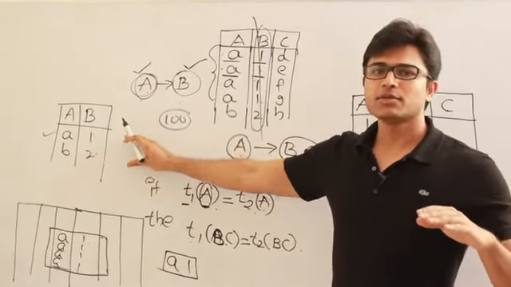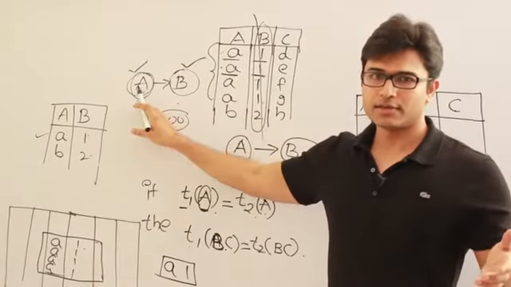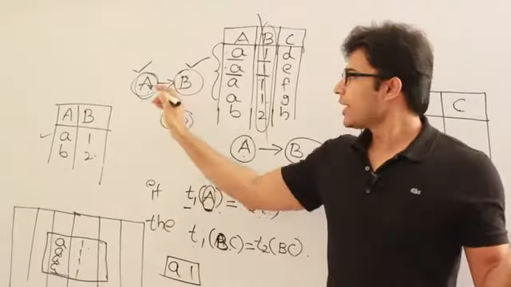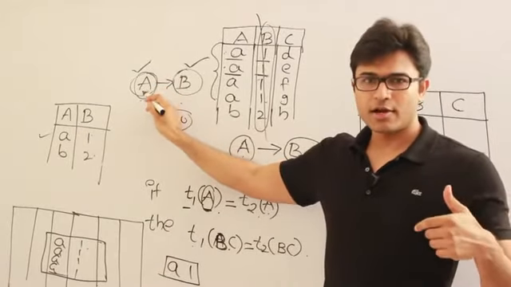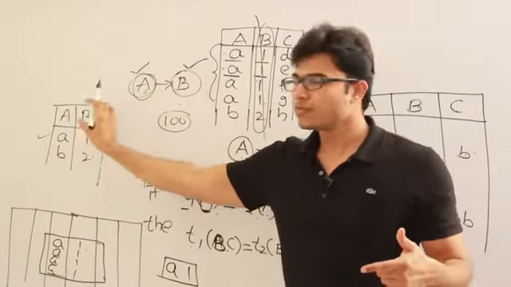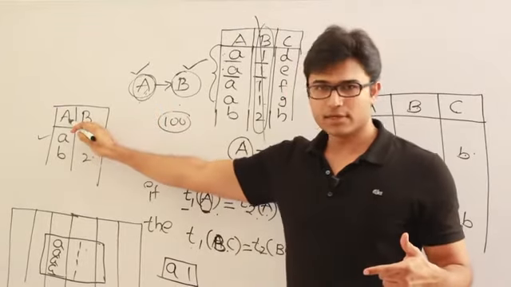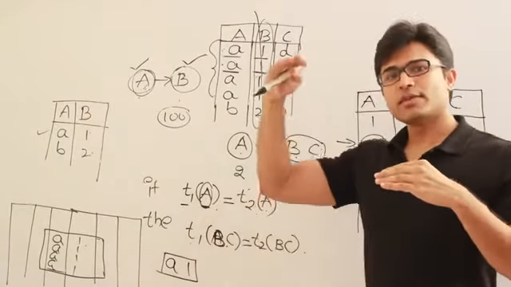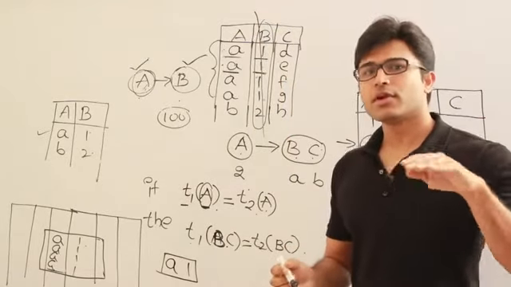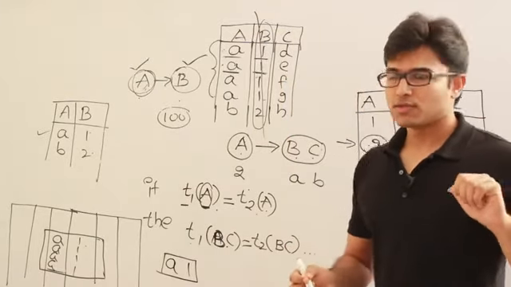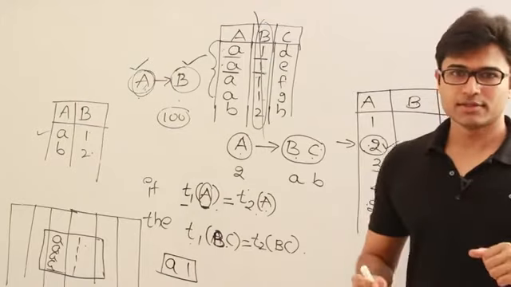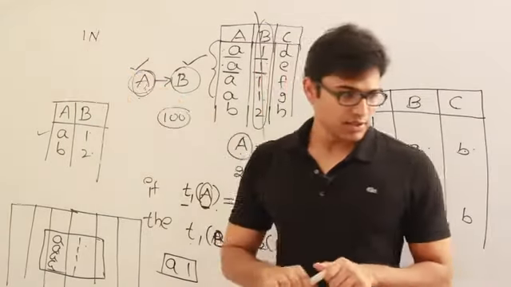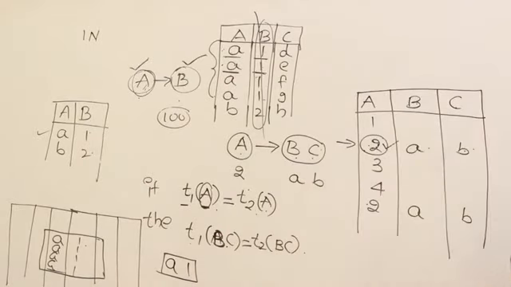The ultimate aim is that for every functional dependency, I'll try to separate the tables in such a way that all the attributes which are determined by the left side fall in one table, with the left side being the key. That is the final aim, BCNF. Now in order to get to BCNF, I am going to go through various levels of normalization. One is called first normal form. Initially every table is in first normal form.